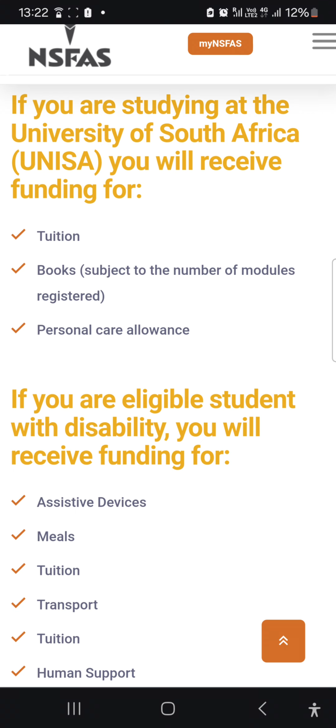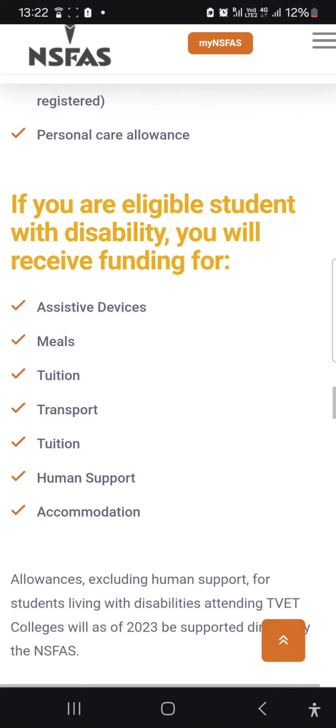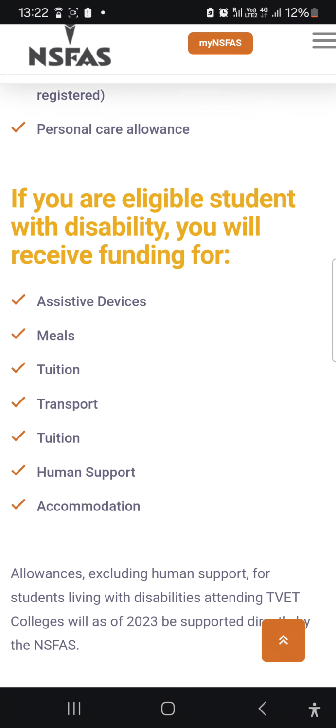The amount is not going to be the same. If you're an eligible student with disability, you will receive funding for assistive devices, which means if you are disabled, obviously you may need some assistance. Maybe you have a problem with your eyes and you are certified as disabled, so you may need some extra assistance with your glasses or something.